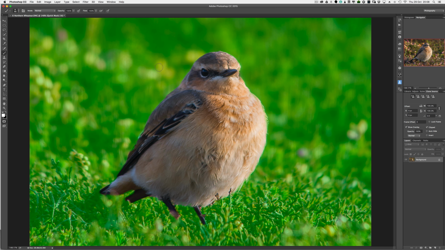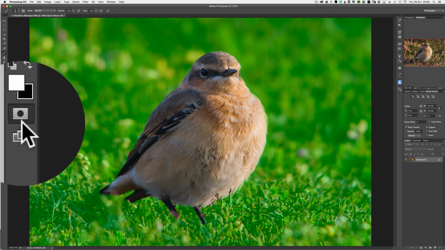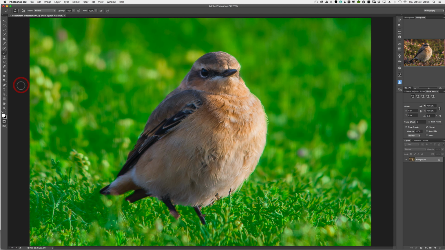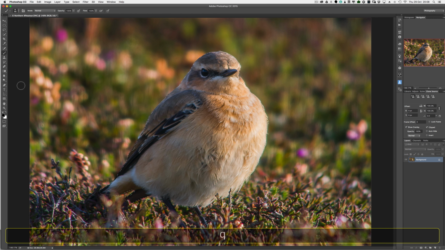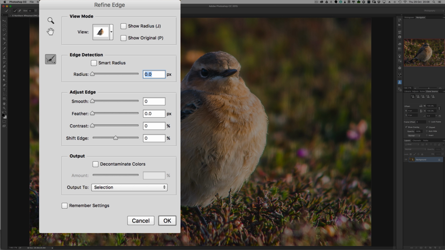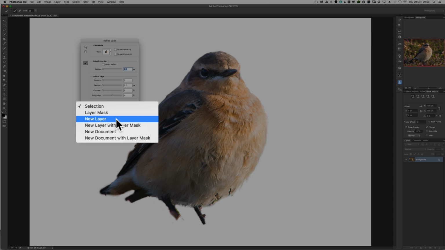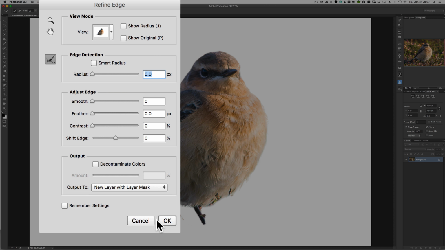I need to exit quick mask mode. I can just press down here, go to select, untick that, or I can press Q on my keyboard. Q. Now I've got my selection. Because I'm not actually in a selection tool like the quick selection tool, I need to pick any selection tool, and I'll probably go back to refine edge and look at my edge again. And I don't think it's that bad. I've got a few problems there, but I'm not going to cover it now because this video has gone far too long. So I'm now going to output it to a new layer with a new layer mask.